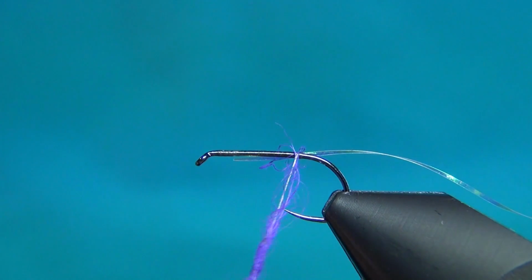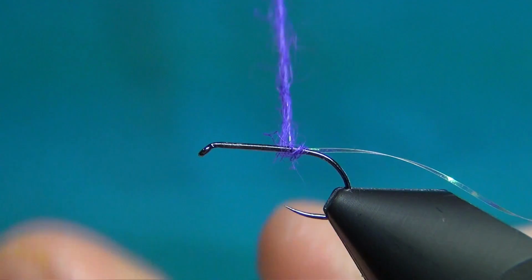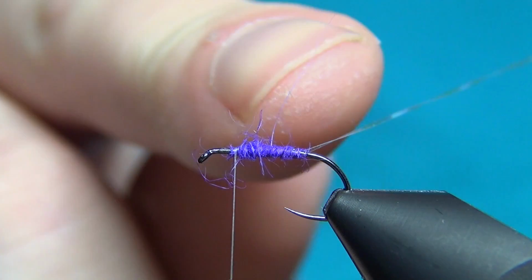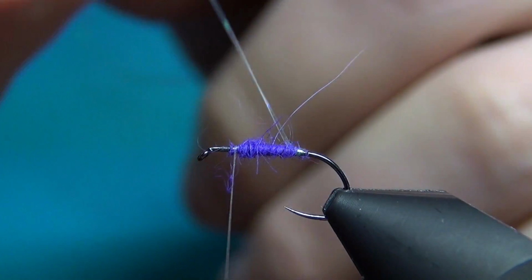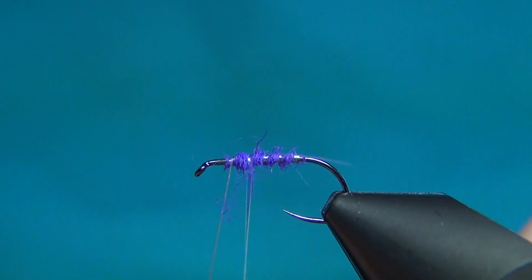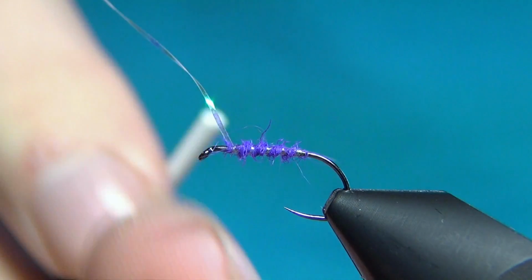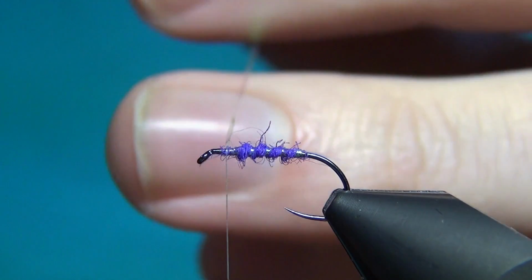We want this to be almost like a North Country spider, where the dubbing is almost translucent, so that we can see the hook when it's wet, and then come up with the ribbing, making open spiral turns. This will segment the body and give some nice shimmer. When we come up, tie it off.